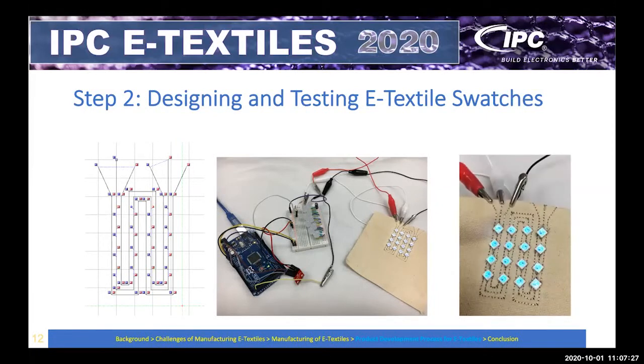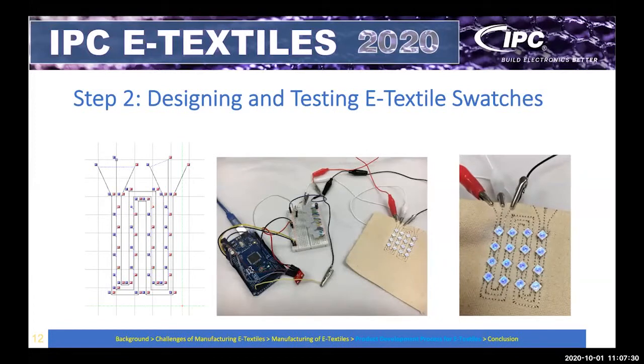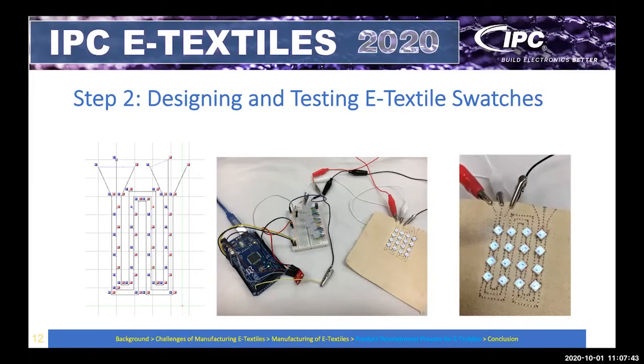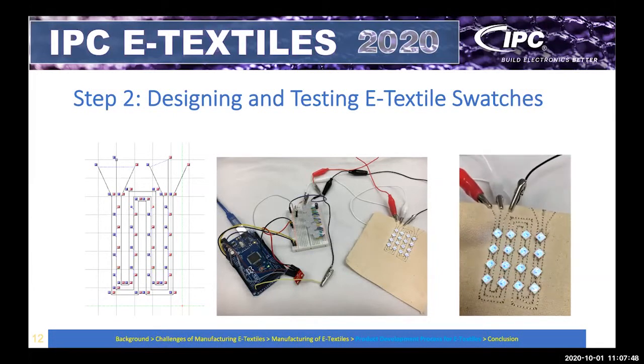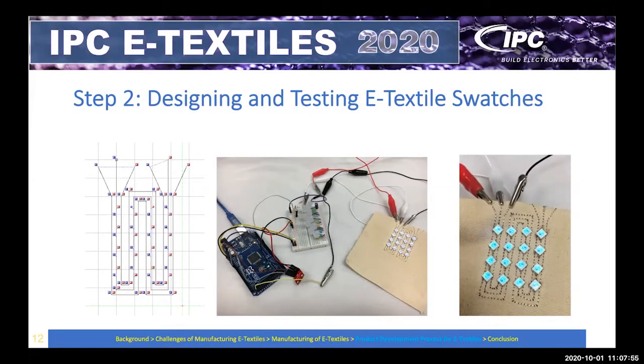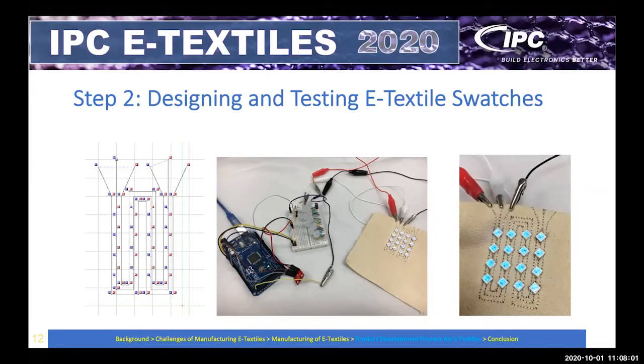So there are 2 main steps involved in this stage. One is selecting and testing electronic integration methods, and second is selecting materials for the e-textile product. I already described in my previous slide that there are different ways you can integrate electronic components into textile. For instance, you can directly integrate them into the textile structure, or you can use off-the-shelf components and integrate them on the fabric surface, or you can use a prefabricated electronic system. Depending on your system, the manufacturing process will vary a lot.